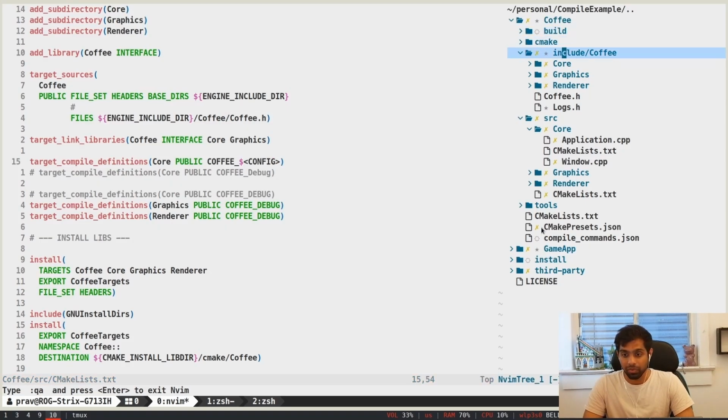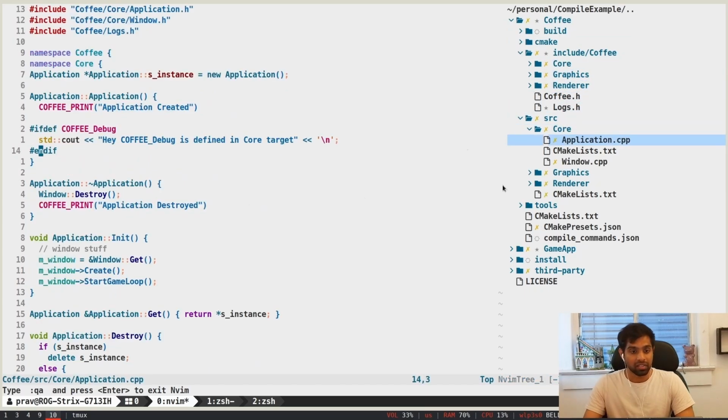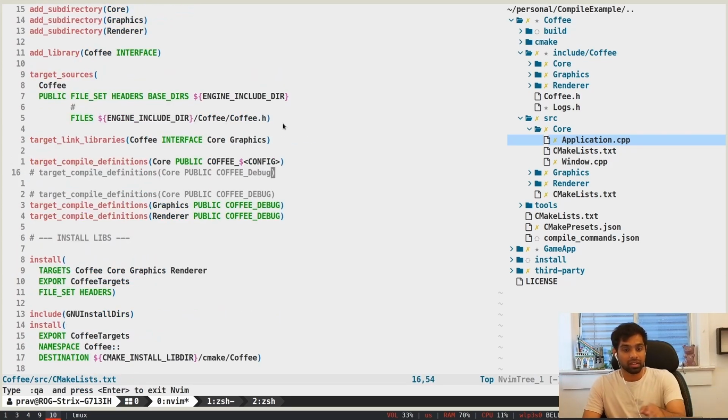So if we go back to the application.cpp, this is what it's saying. This is being accepted. Why? Because we're putting it under a guard and saying if this compile definition exists, only then do this, right? But we're not giving it statically like last time. We're not giving a simple string like this. We're giving it via a generator expression, which is actually resolved during the generation phase, where it actually builds these files, right?